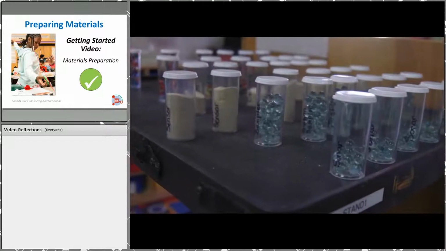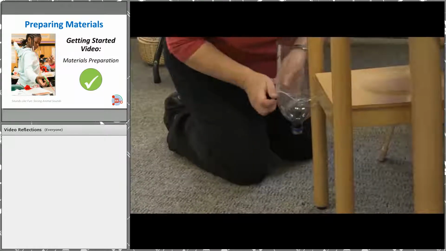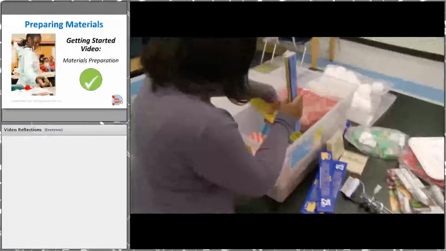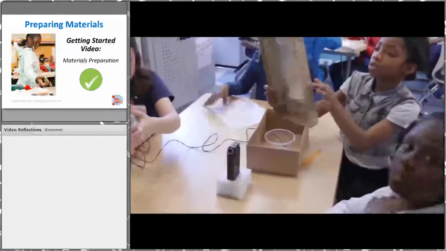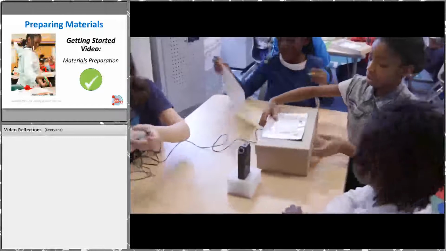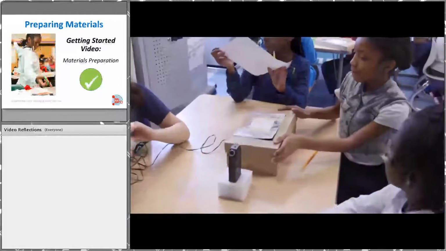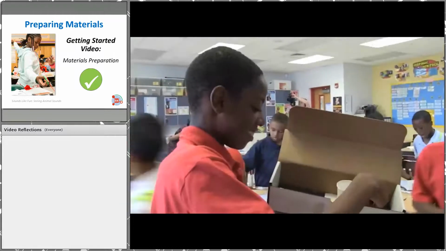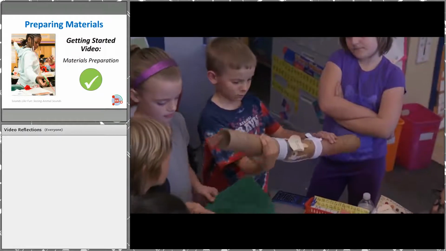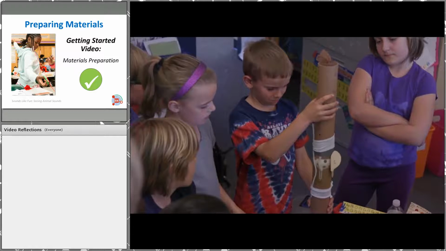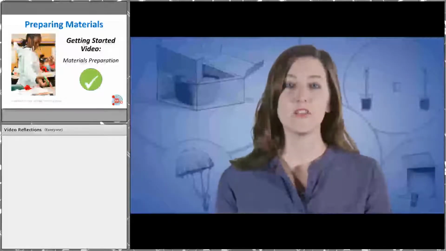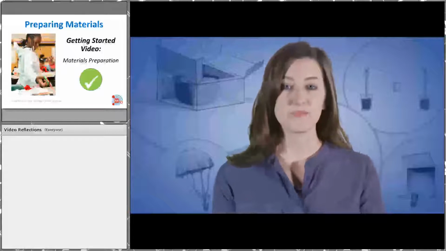Some EIE units take minimal prep, while others take a lot. The materials you receive in your kit are all different depending on the unit you're teaching. For some units, you'll have to create individual base models for every group of students. Groups will use these models to build upon for the design challenge. For instance, you will have to build a replica of a knee for our knee brace unit, or a windmill for our wind unit. Most models you create can be used year after year.